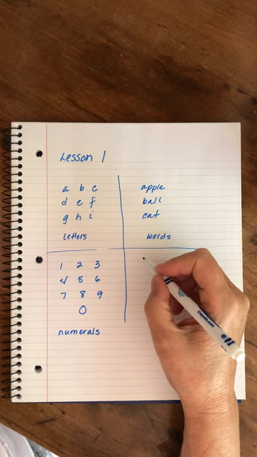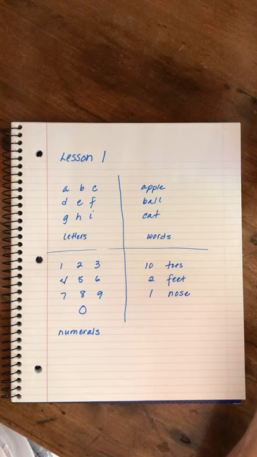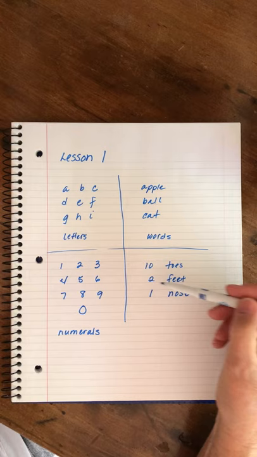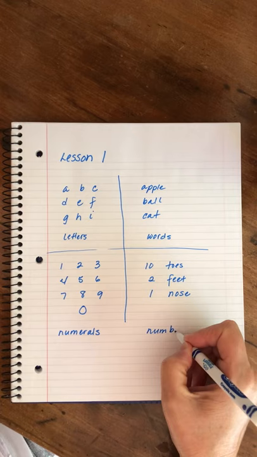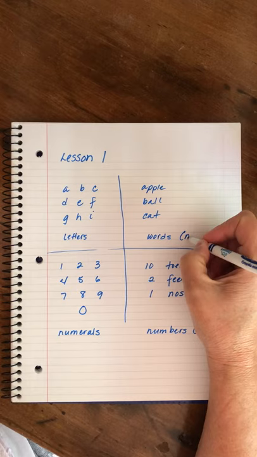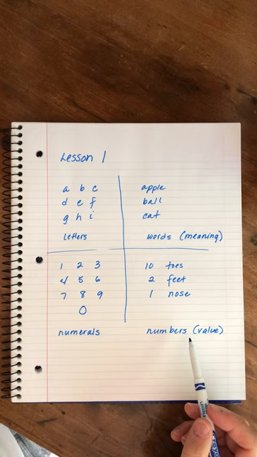And technically, when you were counting your piggy toes, you weren't using them as numerals, you were using them as numbers. When you counted them all up, you found out that you had 10 toes, and you had 2 feet, and you had 1 nose. Babies always like to learn about their noses too, right? This is when we took these symbols that we call numerals and we talked about them in terms of their value. You have actually 10 toes, you could count them. So when we write them like this, this is when they become what we actually call numbers, because they have value, just like words have meaning. Okay, so we want to be able to make a distinction between numerals and numbers in this lesson.